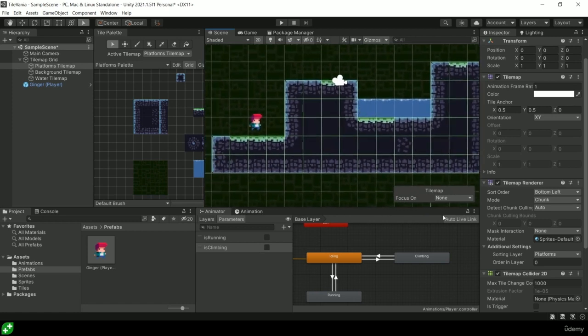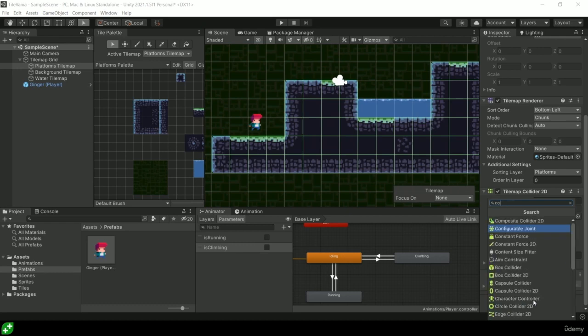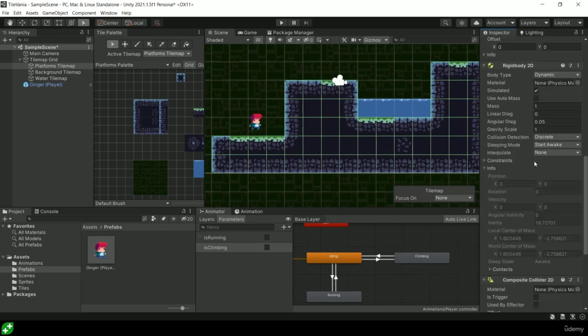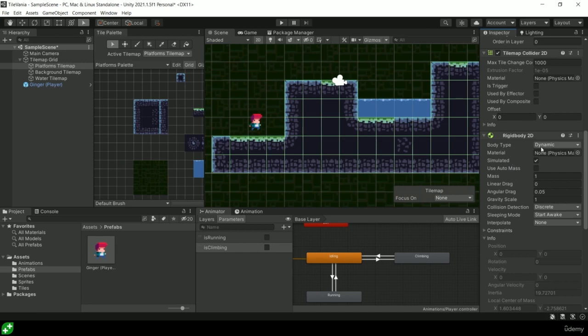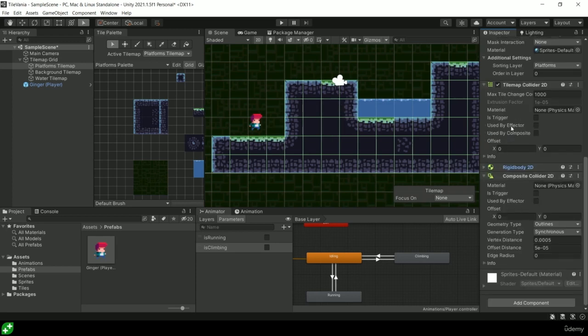But there's a cool thing that the tilemap lets us do. If we jump down into add component again and search for Composite Collider 2D, that allows us to join all these things together. So when we added the Composite Collider component, it also added a rigid body. All we need to do here is set this to static, because our world is not going to move. It's going to stay where it is, the platforms. In the future, we might do some moving platforms, in which case we wouldn't do it as static. But for now, all we're doing is having it sitting there stationary, so make it static, and then I'm just going to roll up the Rigidbody 2D so it's not getting in the way.